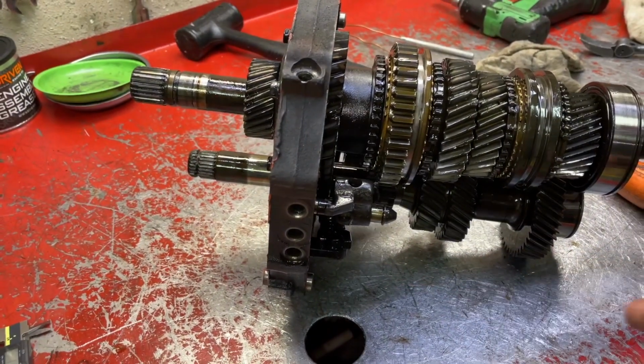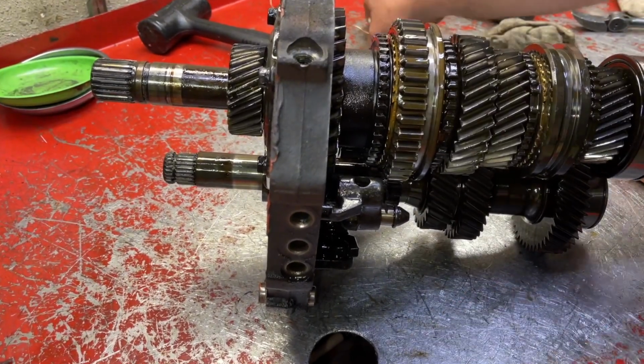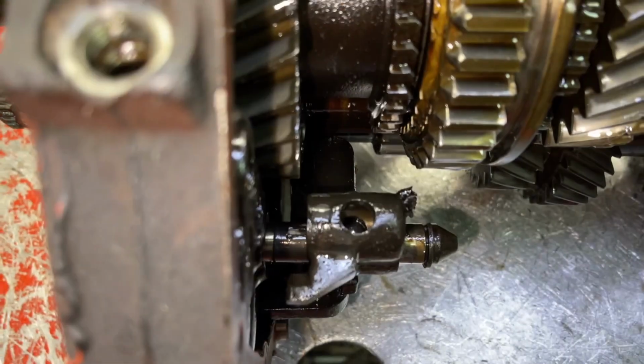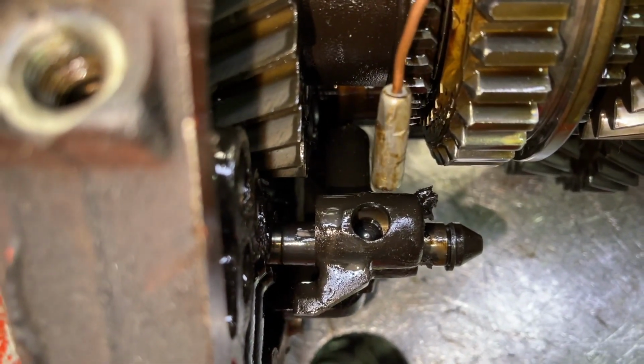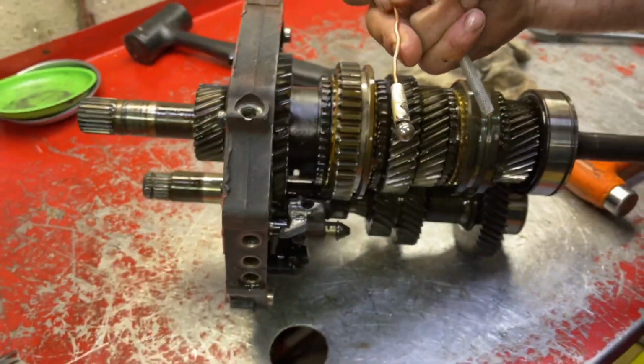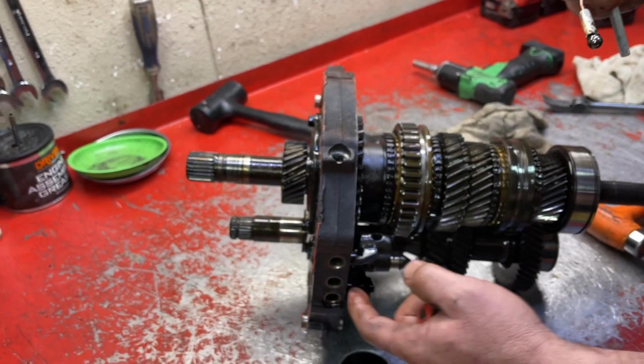So now we're going to take out the reverse assembly. It's this rail here. Oh, sorry, we got one more ball we forgot to take out, down in that hole. It's going to be just a 9.5 millimeter round ball. Another detent ball right there. Interlock ball. 9.5 millimeter round ball, same as the ones that you took out earlier out of the plugs.